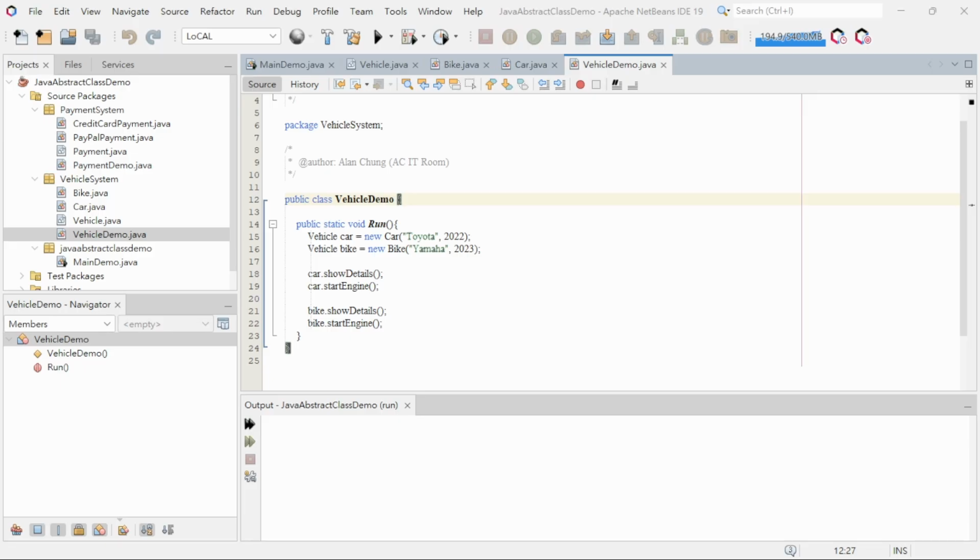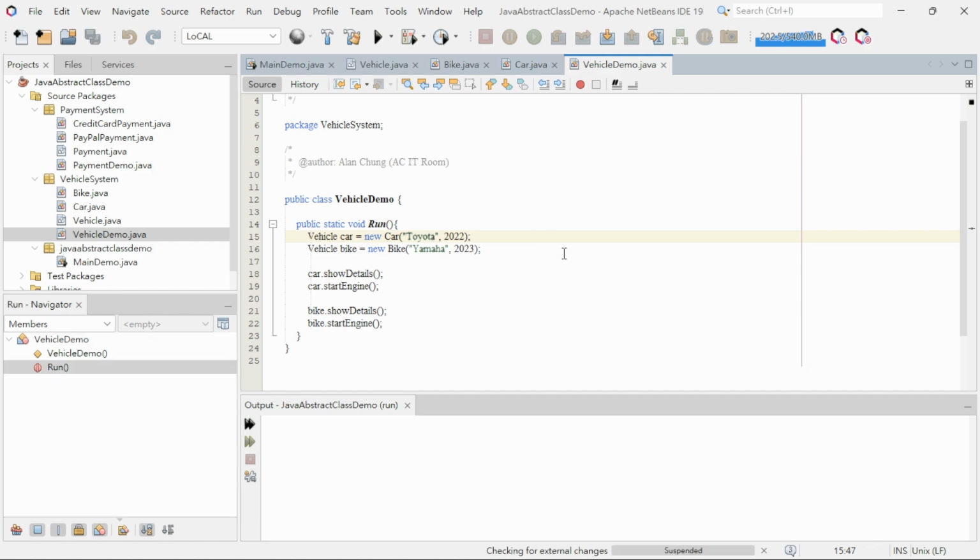Now, let's bring everything together with our vehicle demo class. In this example, we create two objects, a car and a bike, both derived from the abstract vehicle class. Even though vehicle itself can't be instantiated, we can use it as a reference type for its subclasses. Inside the run method, we call show details and start engine on both objects.